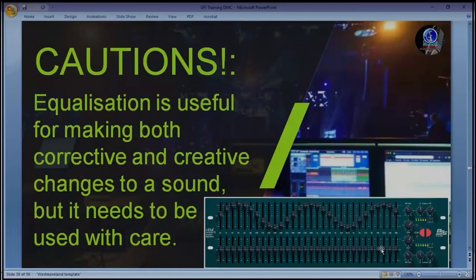Before you do anything at all on your graphic EQ, you have to maintain the status quo of a center frequency of 0. Now from here, when the band starts playing, you begin to know which frequency you want to handle. For example, just like I've mentioned, I want my vocal to stand out. Where am I working? I'm looking at 4K. Where is 4K here? This is 8K. This is 4K.